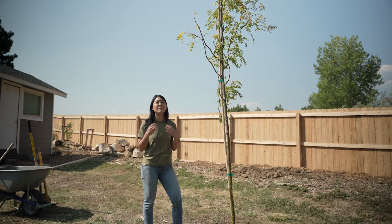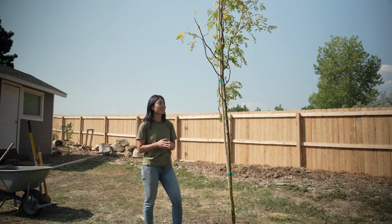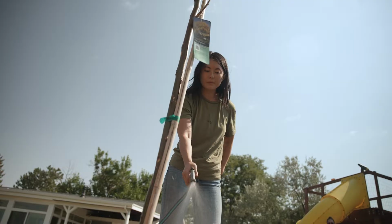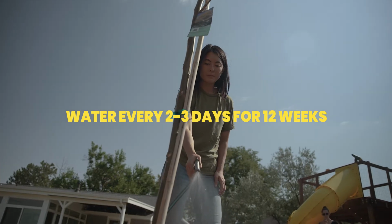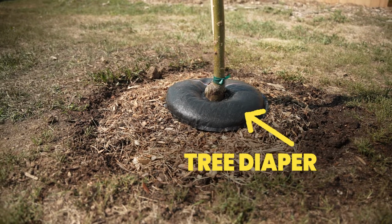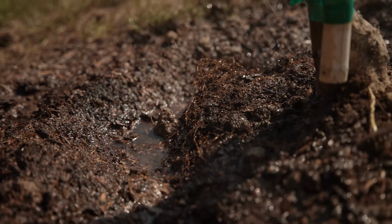Improper watering is one of the main reasons new trees fail. It's really important for your tree to get enough water in the beginning, but you can have too much of a good thing. You don't want to under or overwater your new tree, so plan on watering every 2 to 3 days for the next 12 weeks. Or just let a tree diver do the work for you. After that, you can cut back to weekly watering throughout the growing season.